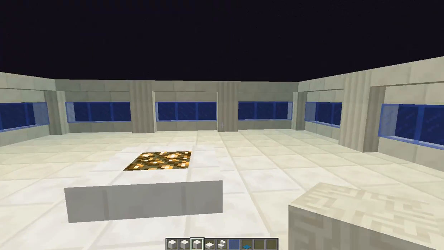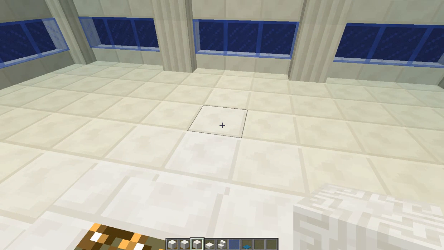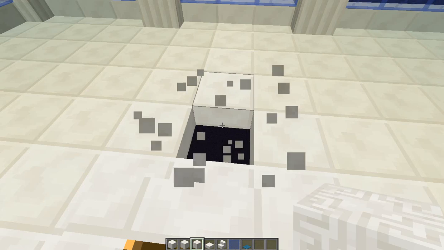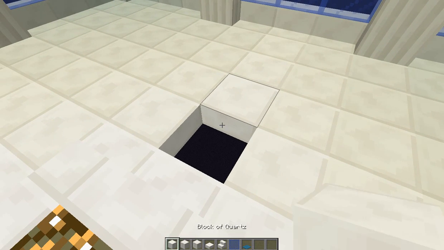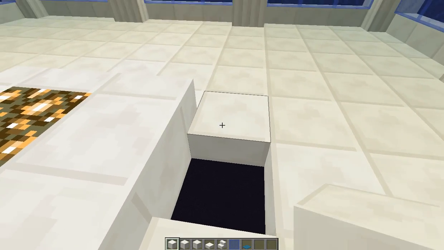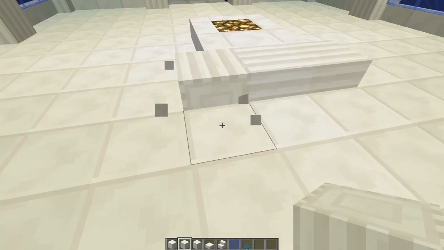Alright, now that we have the outer walls done, we're going to move on to the enchantment room and the anvil, the ender chest, and the crafting table. So what we're going to do is change this block, I'm pretty sure, to block of quartz. No, this one. Sorry, that one. And then we're going to break these two and make a pattern going around like that.